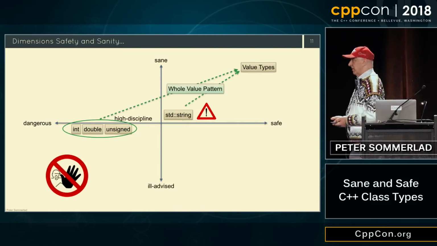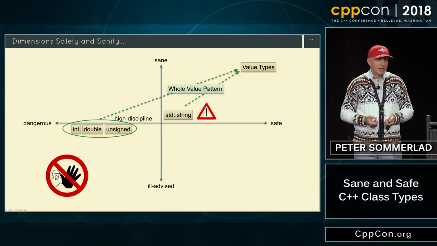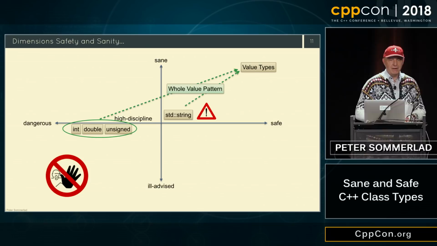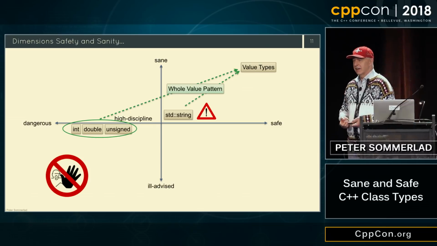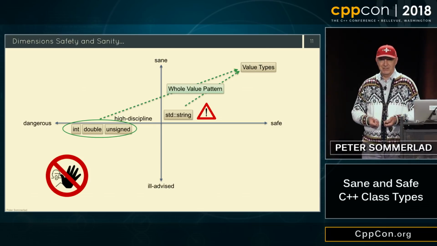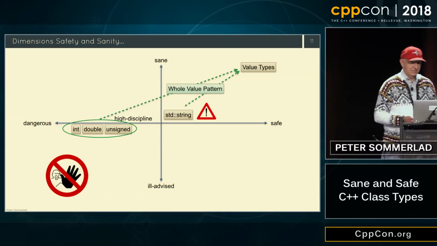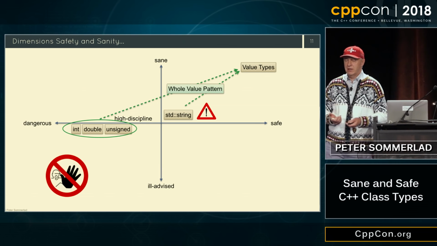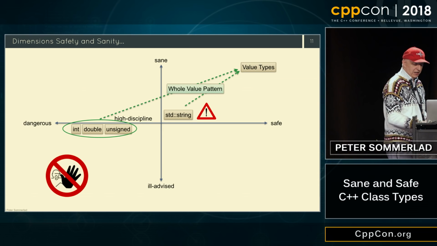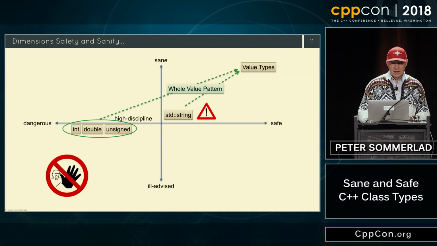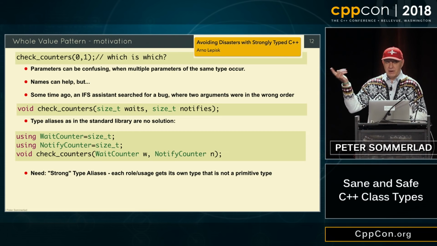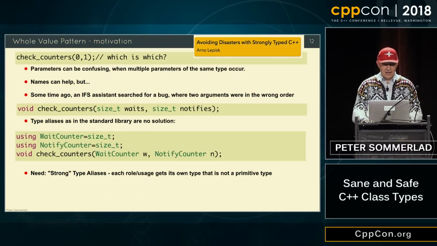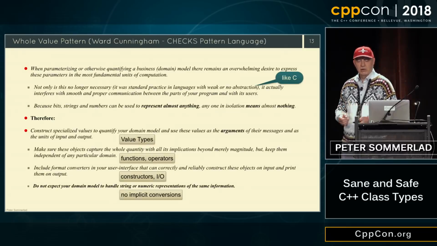Now what can we do about that? Well, we learned about code that is old enough to vote. Here we got design patterns that are old enough to drink legally in most countries of the world. There's a pattern called the whole value pattern. The whole value pattern is what we know about strong typing and so on. And where does it come from? We had another example by Arno Lepsic yesterday on how to do that. I did that already. That's a whole value pattern.